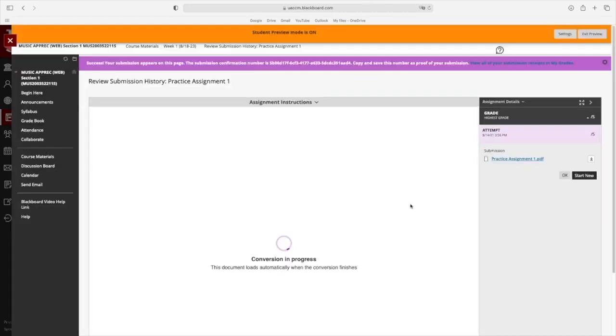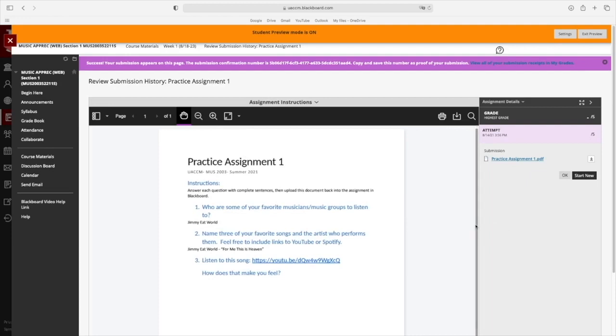And it's going to spin the wheels. The hamster's going to run for a minute. And now it shows me the file. Always go back and look at this file and make sure it's right. Make sure it's got your answers in there. Whatever you see here is what I'm going to see whenever I open it up to grade it.